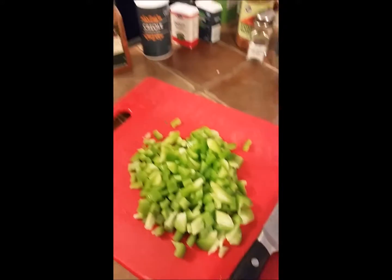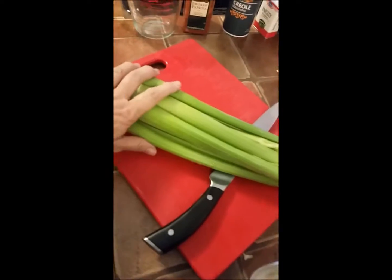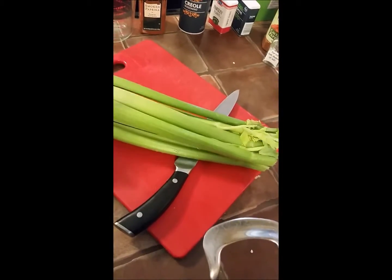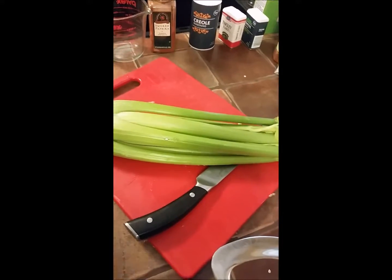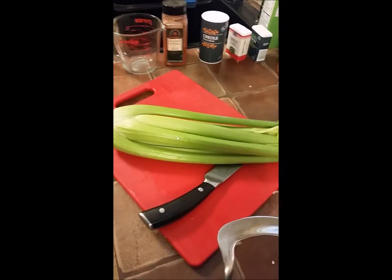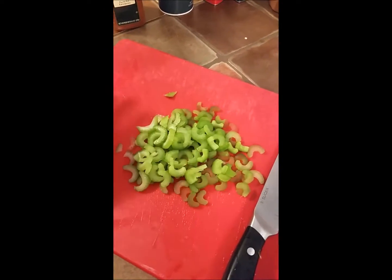So now we're on to the celery. Looking good, if a little green, but it's looking good. We're going to do the celery, and no, I'm not going to do a whole thing, you know, this, whatever it's called. I'm going to probably do 2 stalks because it's usually about ½ cup or so, thinly sliced. And there we go, just a little bit. And there's not too much. I was tempted to put another stalk, but I think that this will be good.